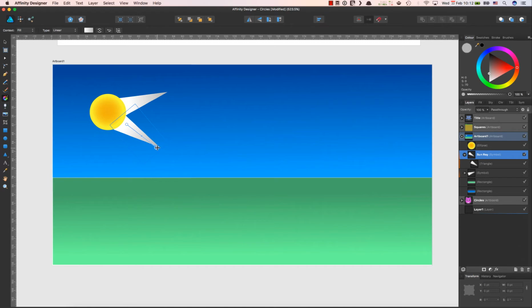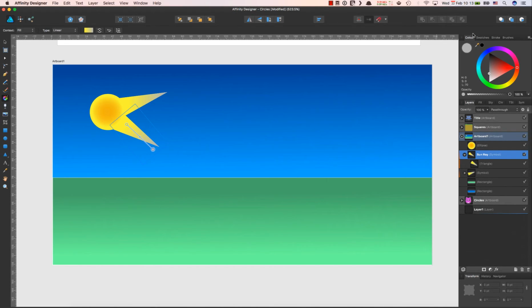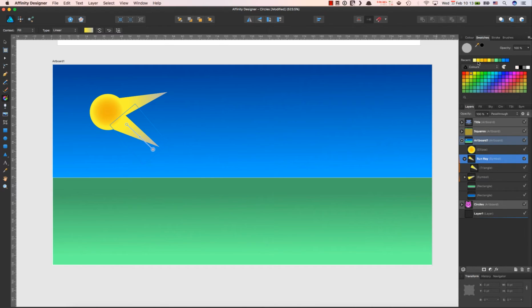As you notice, the change was made immediately to both instances of the symbol. So now all I have to do is select the color I wanted, which is not that one, which is more like this, and then set the topmost color, something like this.